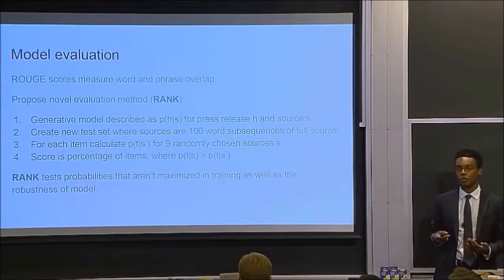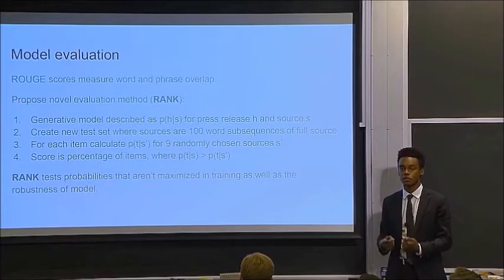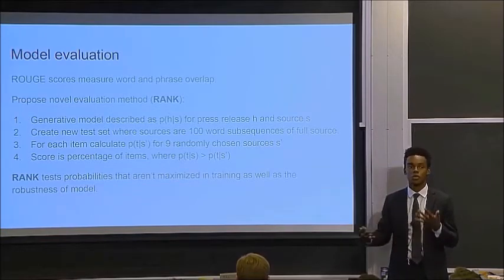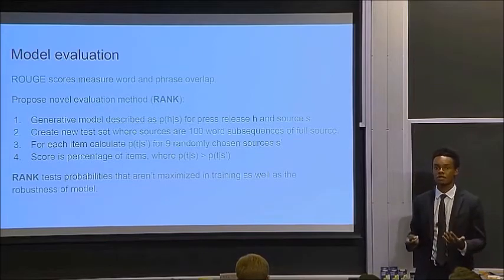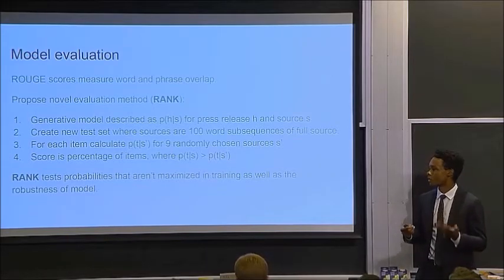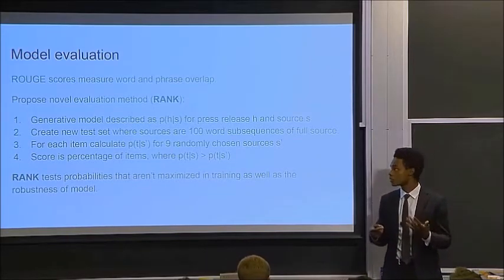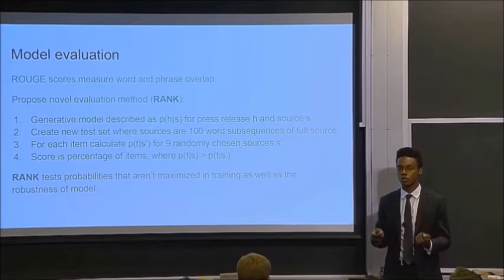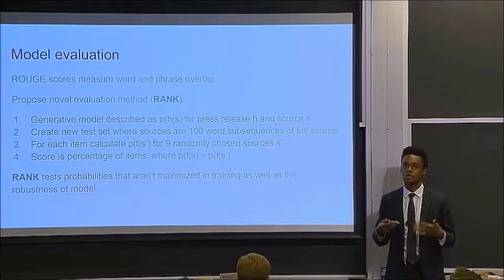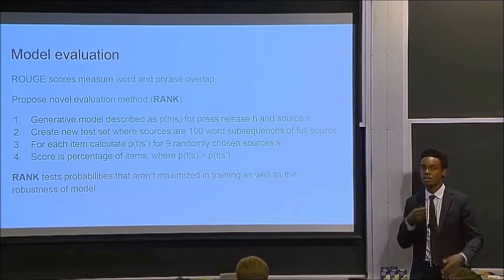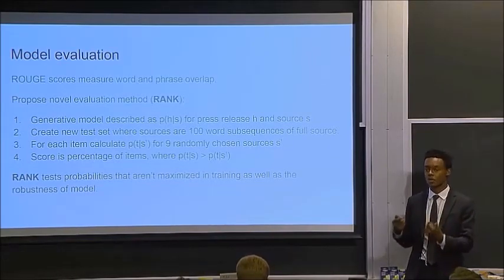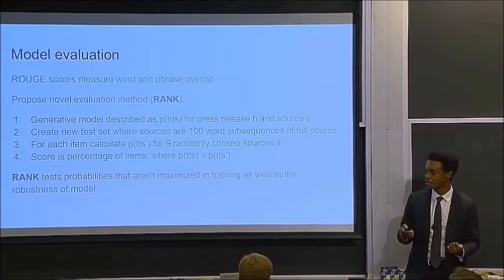So how do we evaluate our models? As many of you can guess, this is a very difficult task, as we don't actually know quantitatively what makes a good summary and what doesn't. So in the past, for most summarization tasks, authors and researchers have used Rouge scores. And basically what these measure is word overlap and phrase overlap. So these are good for extractive summaries, but in our case, since we're heavily paraphrasing and generating metaphors and different ways of representing information, Rouge scores are not sufficient.